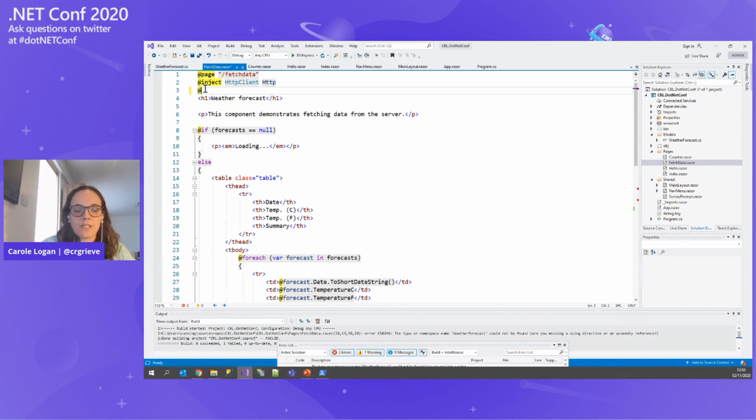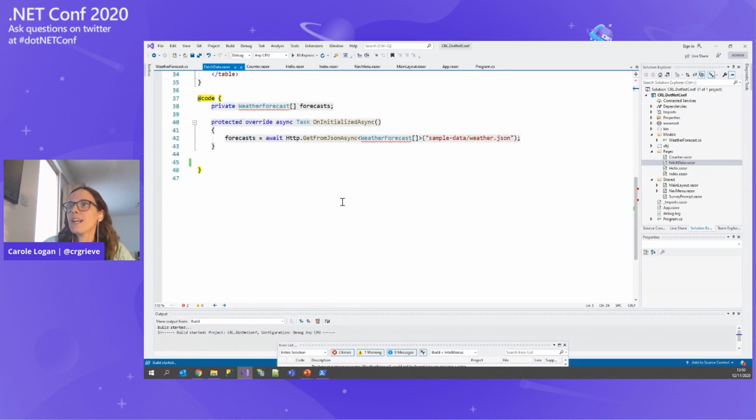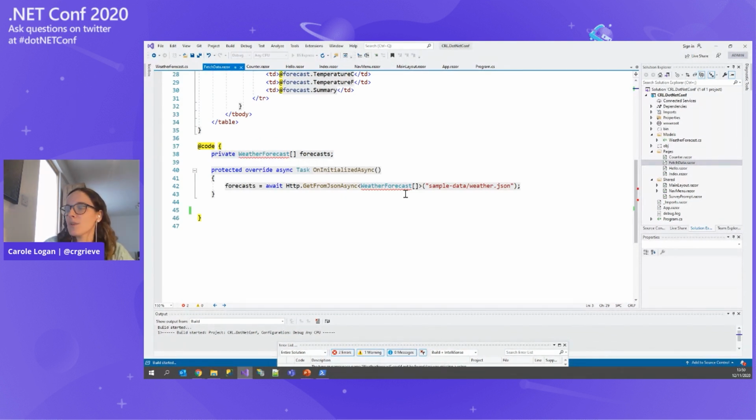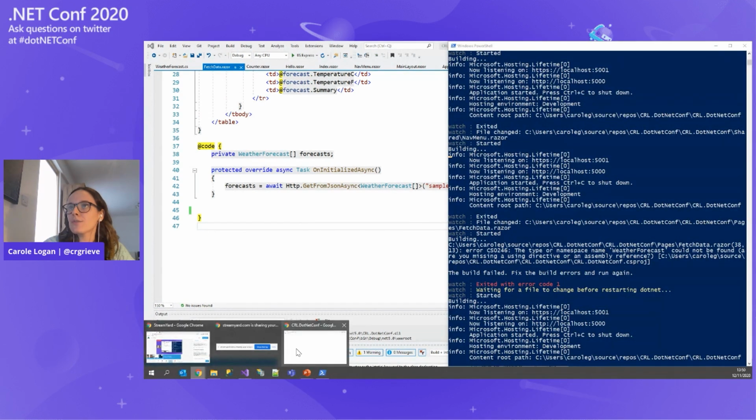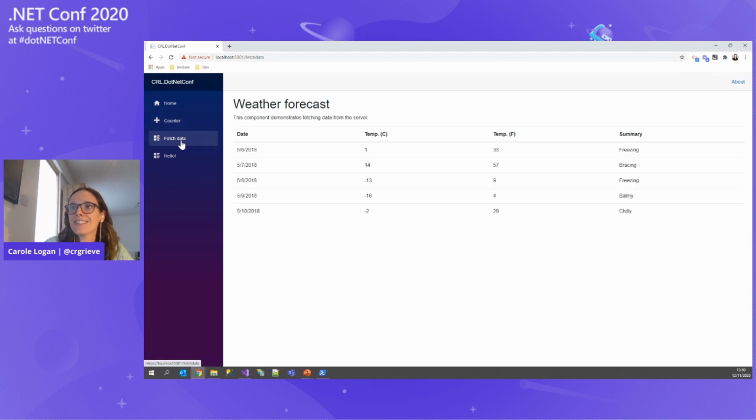So what this shows is we can just do using and then use my new models folder that I've just added to the project, and do a little build there. And our angry little lines will hopefully disappear. So now that that's built, yep, that's gone now. Happy now. And if we reload our app, our fetch data should still just work as it did.